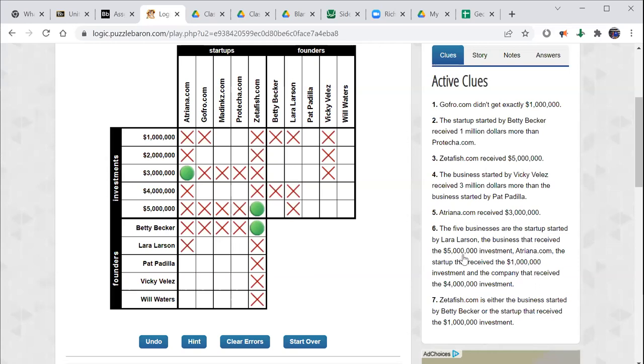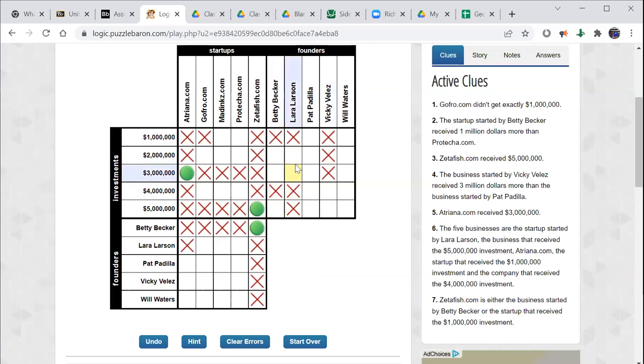We know the 4 million, the 5 million, and the 1 million are here, but that would mean Laura Larson and Adriana would have to account for the other dollar amounts, the 2 million and the 3 million.